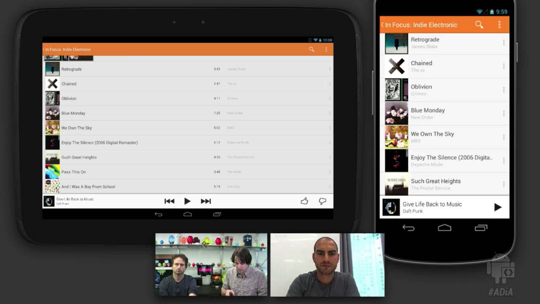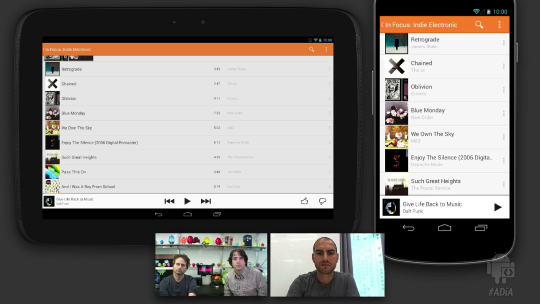Another example of this same principle is in our Now Playing bar, which you see at the bottom of both the phone and the tablet, which shows you the currently playing song and gives you a few controls. Now on the phone, where there's not a lot of space, we just have a play button in addition to the song info. But on the tablet, we give you a full previous button and next button, and even thumbs up and thumbs down, so you can do some rating. So you can take the same elements and just add a little bit more on the tablet, but you still maintain that consistency and reuse the same components from an engineering perspective.